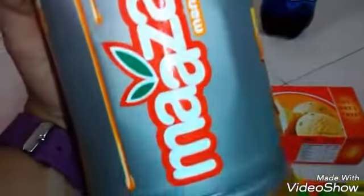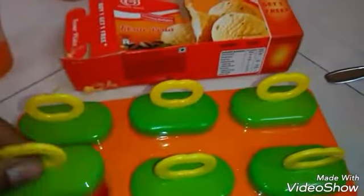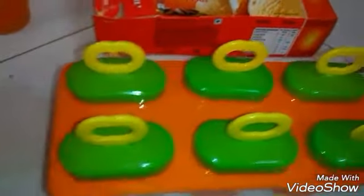And here I've got some Maaza, Mango Maaza, and Thums Up. So let's check out whether it makes proper candy ice cream.